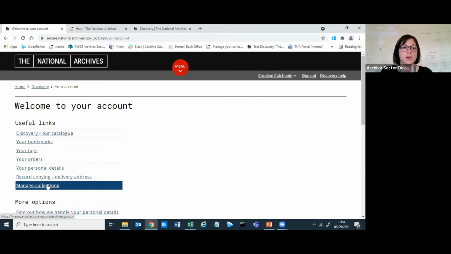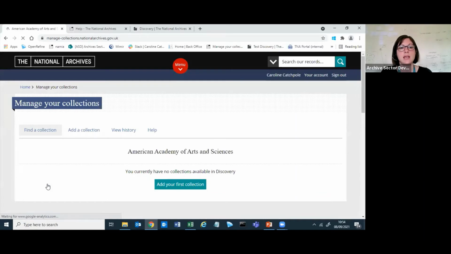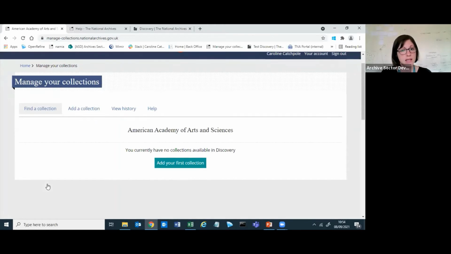So if you click on Manage Collections, then you're taken to your landing page. You'll see that I don't have any collections in the account that I'm using today. If you did have collections, then this is where they will be listed, and you'll see as I go through and upload that collections are added to this space.